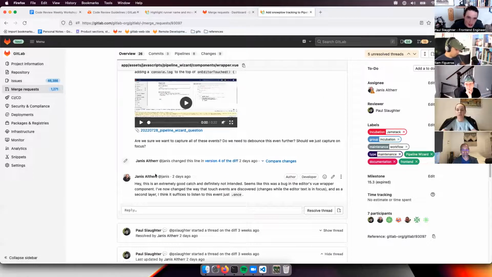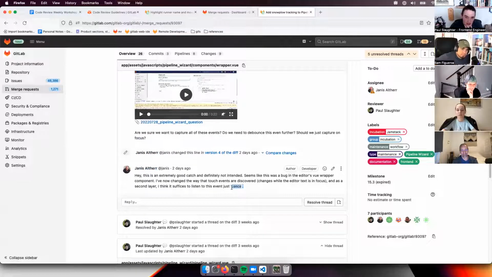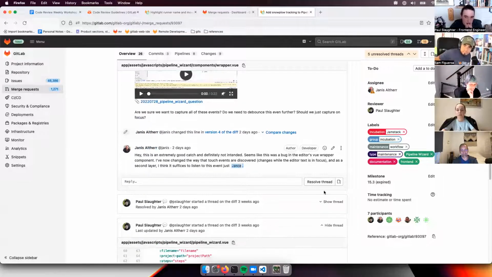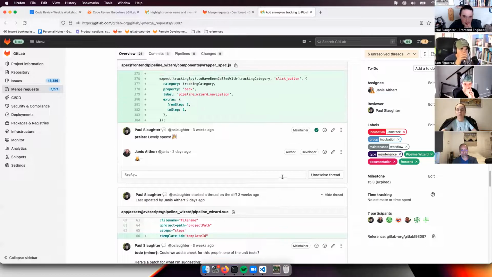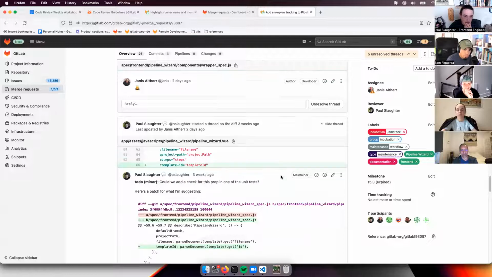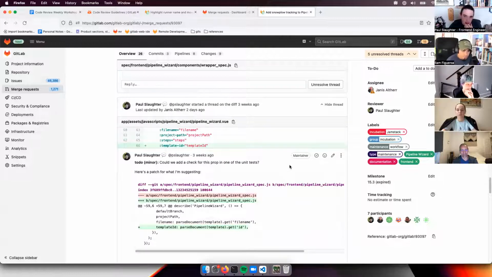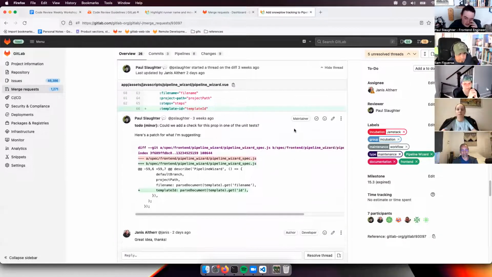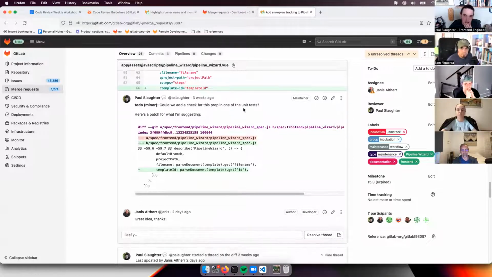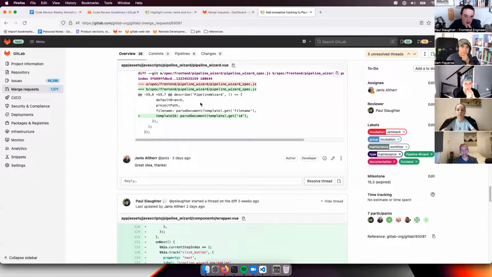It seems like Giannis addressed this, so I'm interested to see how that happened. I think he probably used once to see what happened there. It looks like I praised him for some nice specs, and then I identified there was a missing assertion in a unit test, so this line wasn't covered.